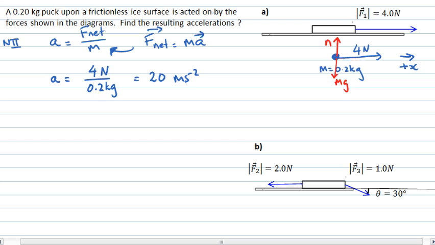Now, of course, the assessing part of my problem solving strategy is to just check this. So there are a few things we can check. One, of course, is the units check. So newtons per kilogram, how do I know that's equal to metres per second squared? Well, I recall that one newton is the force required to accelerate one kilogram at one metre per second squared. And so the kilograms cancel out, leaving me metres per second squared. So the units are correct.